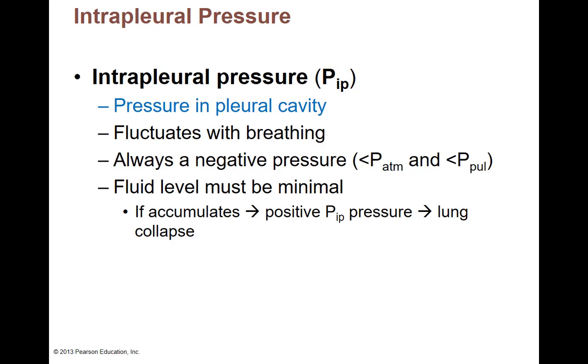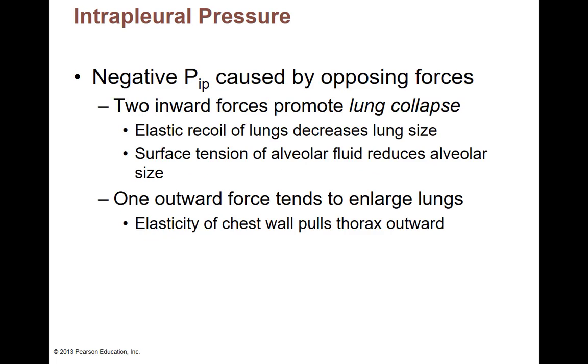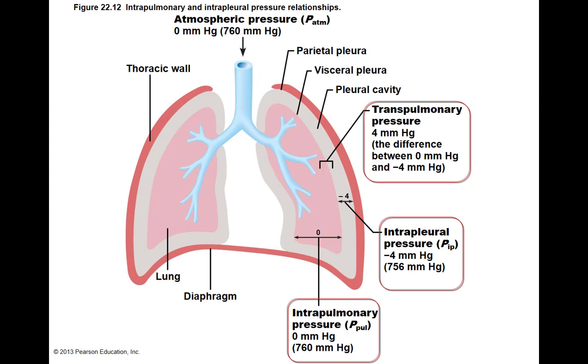There is some fluid in this cavity. I'm just going to go ahead and go back to the picture. You've got your intrapulmonary pressure, the pressure in your alveoli inside your lungs. Then you've got your intrapleural pressure, the pressure in this little tiny cavity, and we want this negative. Again, it holds the lungs open. It keeps them pulling outward, and you can see it pulling outward. Now, if fluid accumulates in here, because there's a space in here, if you have too much fluid in there, it increases the pressure.